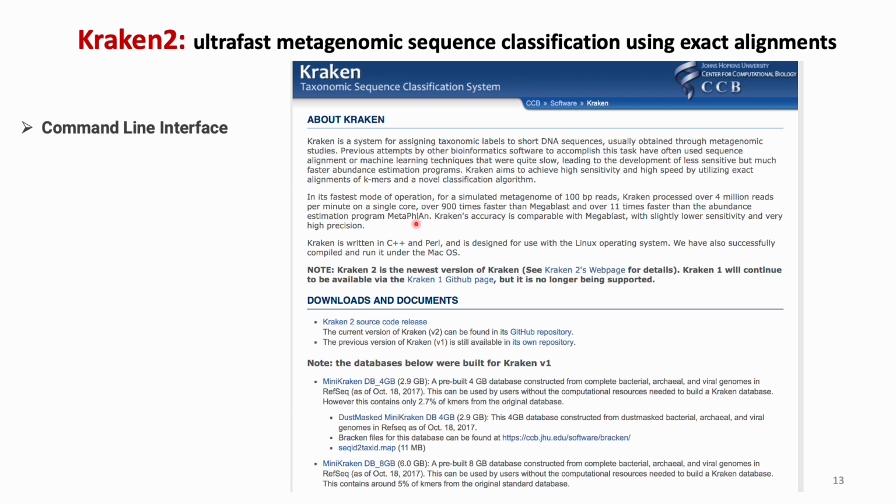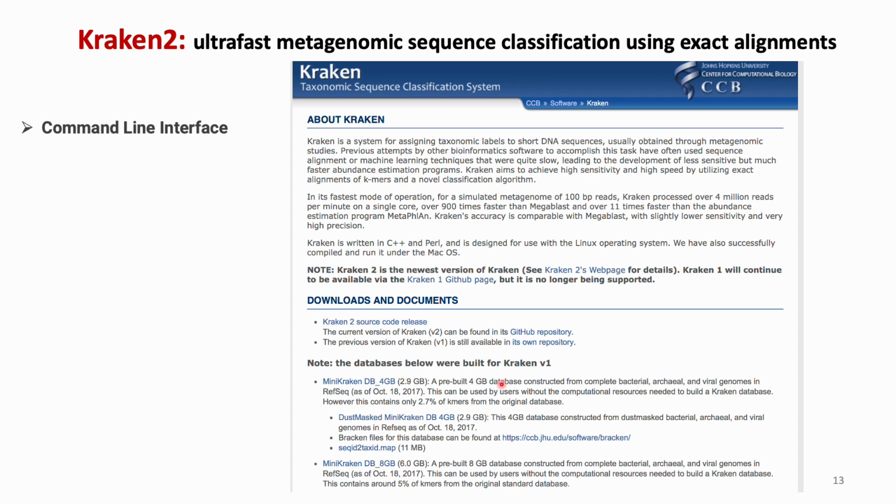Kraken is written in C++ and Perl and is designed for use in the Linux operating system and also Mac OS. And please note that Kraken 2 is the newest version of Kraken, and Kraken 1 will continue to be available via the Kraken 1 GitHub page, but is no longer being supported.